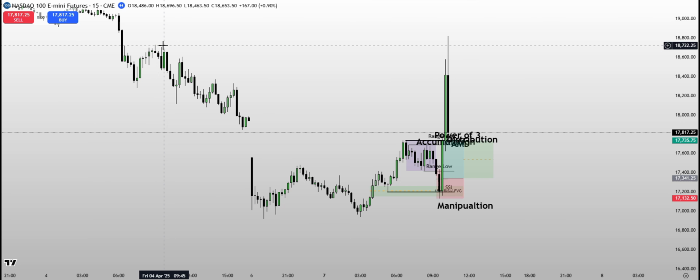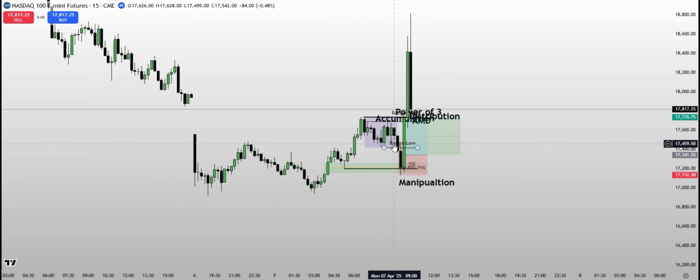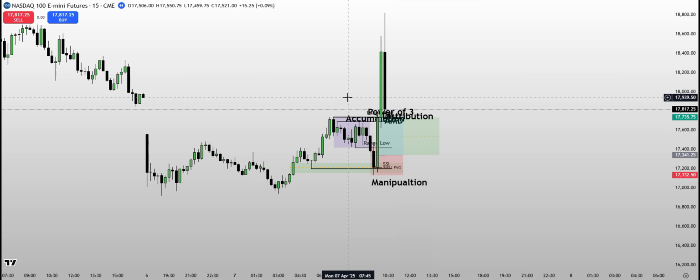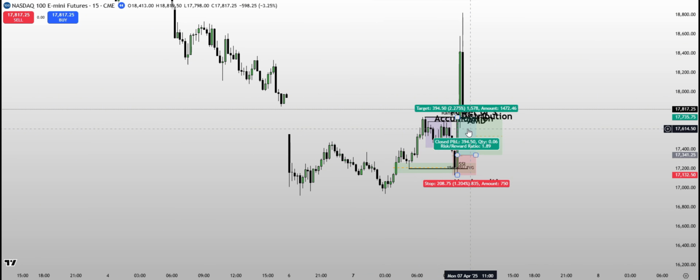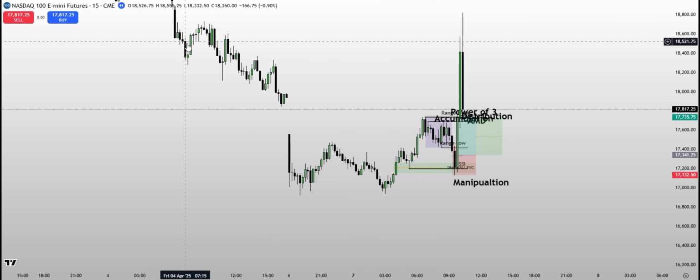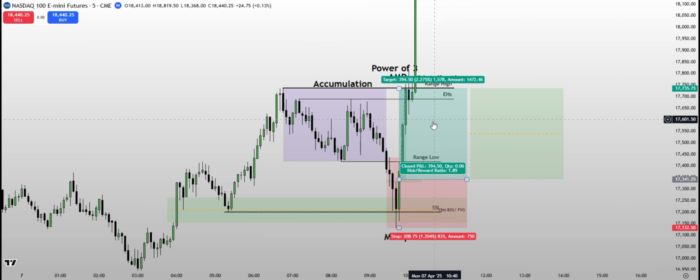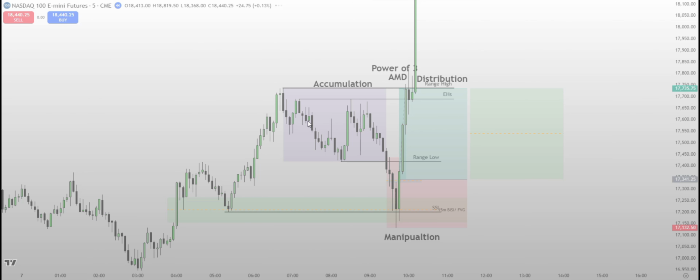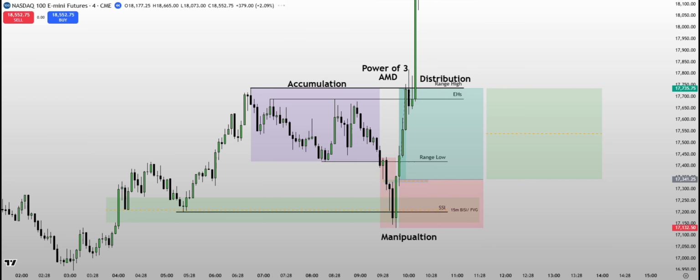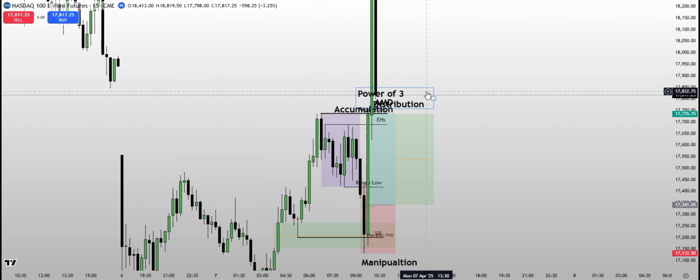So the higher time frame draw matches with the lower time frame analysis, matches with the lower time frame entry. So the bias is all meeting the requirements, and that's how you can utilize this model to your advantage. We get the higher time frame bias, the higher time frame likely draw on liquidity, which was those highs alongside these highs, those highs alongside these highs as the bigger draw. We go on the lower time frame, we get the confirmations of that PO3 type move. We go on the lower time frame for the entry. You get that confirmation and you take advantage of this move all the way to these highs.